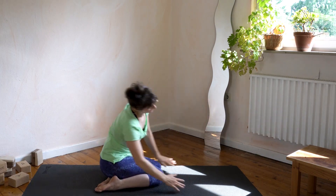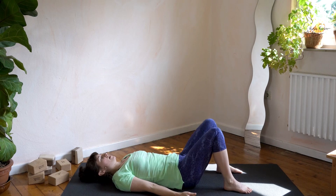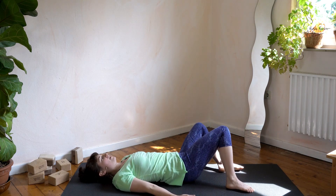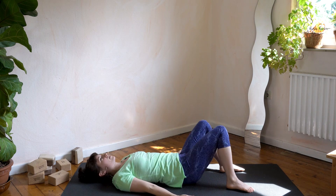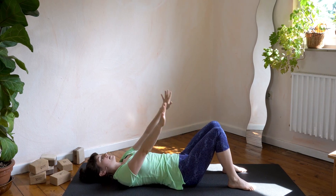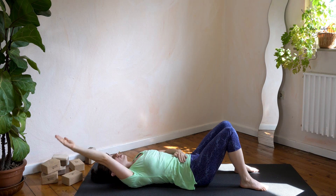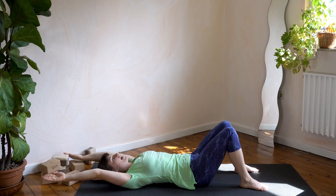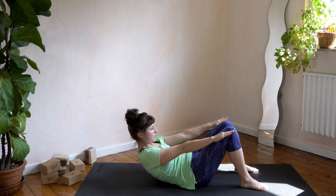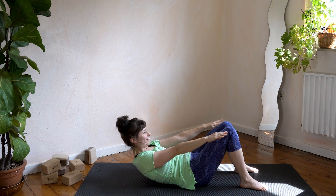Give the knees a little break. Let's come back to lying on your back with knees propped up. Gently move the knees from side to side and take a moment to enjoy the flatness of your back, your spine against the floor. From here, take the hands down to your hips, palms facing down. Now take the arms above the head and try not to lift the lower back off the floor — keep the chest flat. Then bring the arms back to the hips, lift the shoulder blades, and now lift the hands up here to your knees, hovering them by the side of your knees. Hold for five, then come back down.